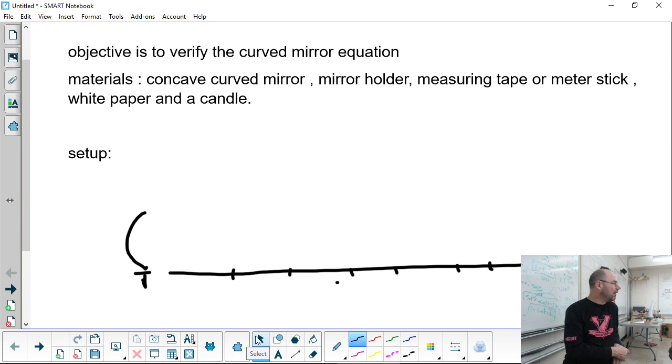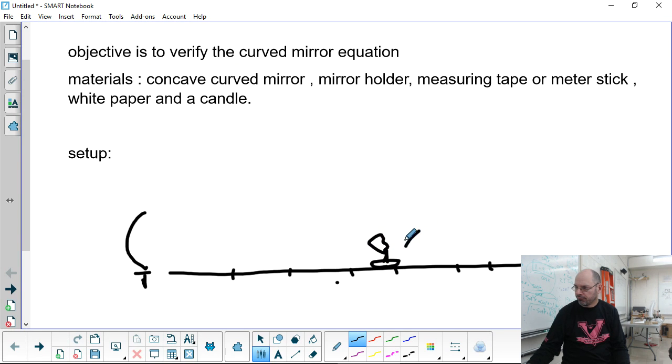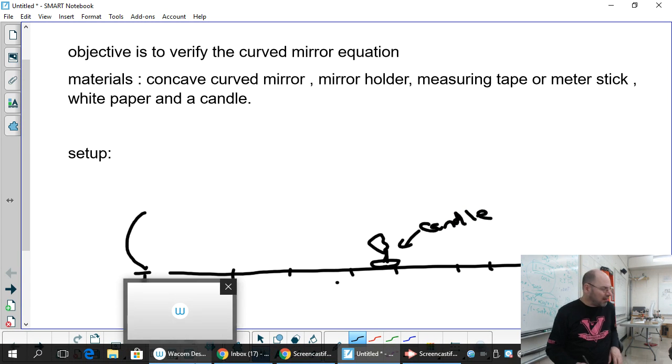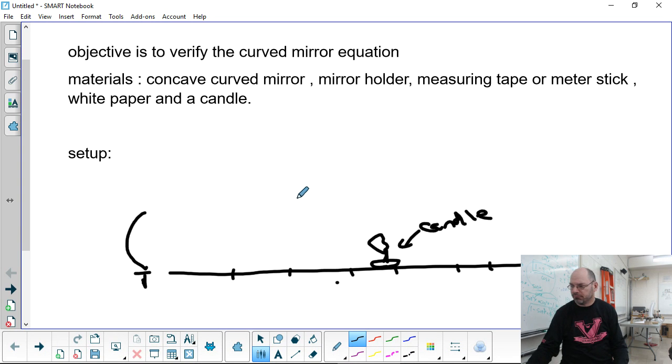And then you're going to have your candle somewhere here. Now you have to make sure that the candle flame and the mirror are on the same level, or it won't work. And then you're going to have your paper somewhere along here, depending on where you find the image.